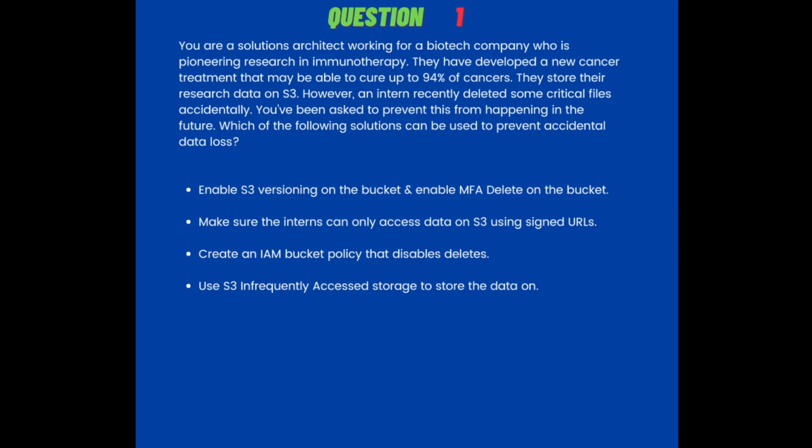And the reason is, if you look into some keywords in the question, especially that this was deleted accidentally, so he didn't want to delete it intentionally, obviously, and we have to stop it from happening again. So surely the last option will not work, because S3 infrequent access is only for in case the file is not being used on a frequent basis. It has nothing to do with the deletion of the file.